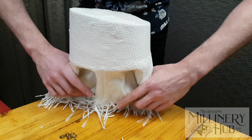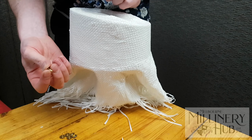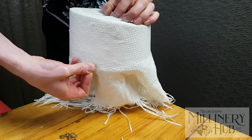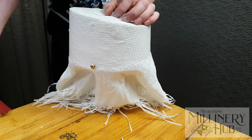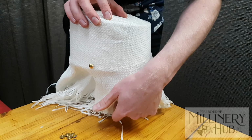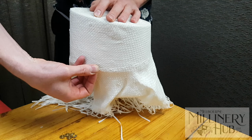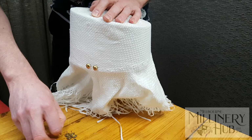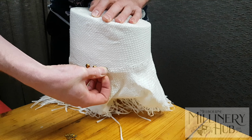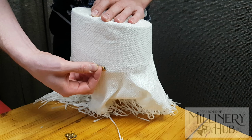So the first blocking pin I'm going to demonstrate are these, the thumbtacks or drawing pins, and quite simply we use them to push in with a thumb like that. Pretty easy to do. In this example I'm not having to pull on this capelline very much, so it's just more a demo of the actual pins here. And so what you would do is, if you needed to use blocking pins, you would go around the block like this, putting in your drawing pins.